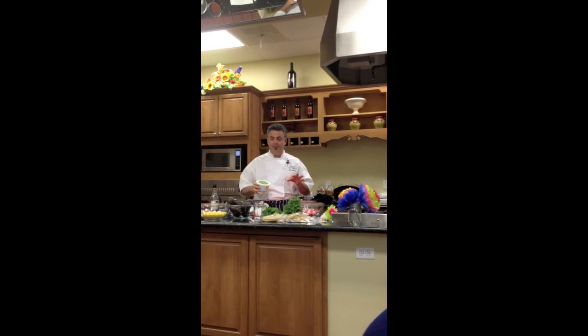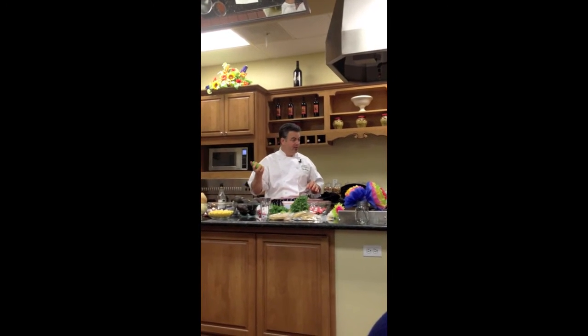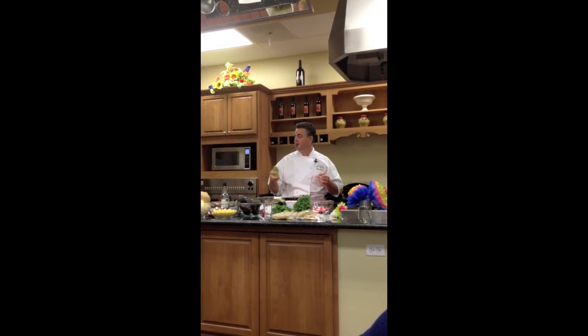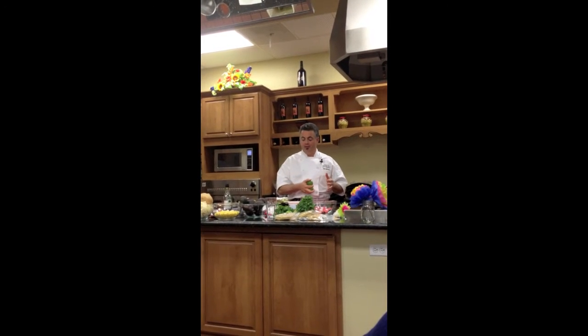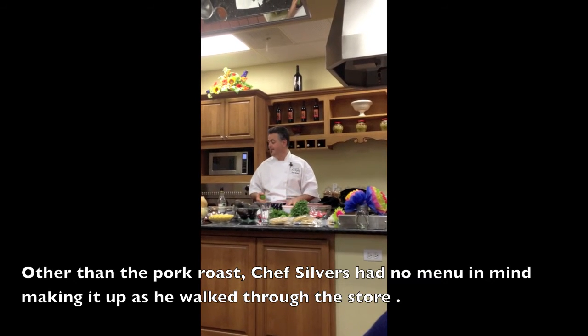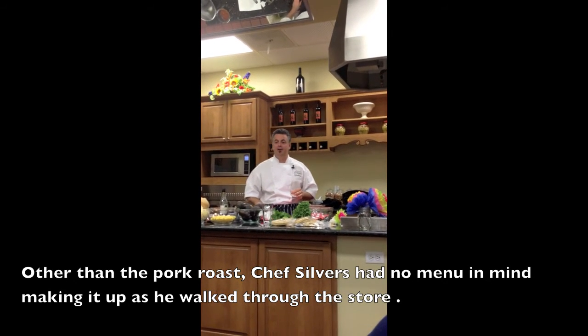I'm going to make a little lime crema, and I'm just going to zest a couple of limes. I love the zest. The zest is really fragrant. I'm going to throw the juice in there. I've got my organic Clover sour cream. I'm going to mix that up, and that's going to be our lime crema.